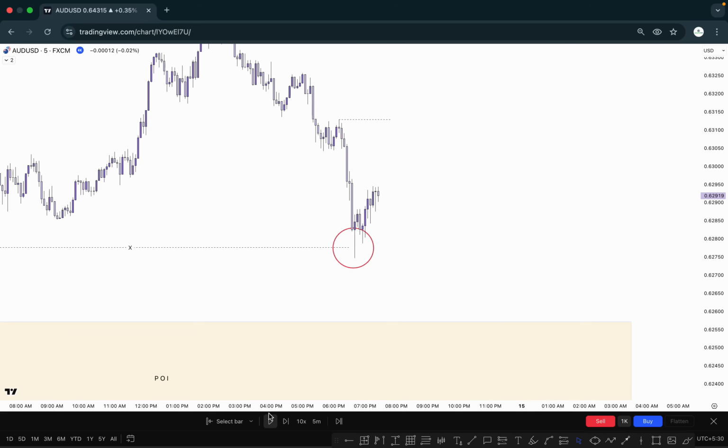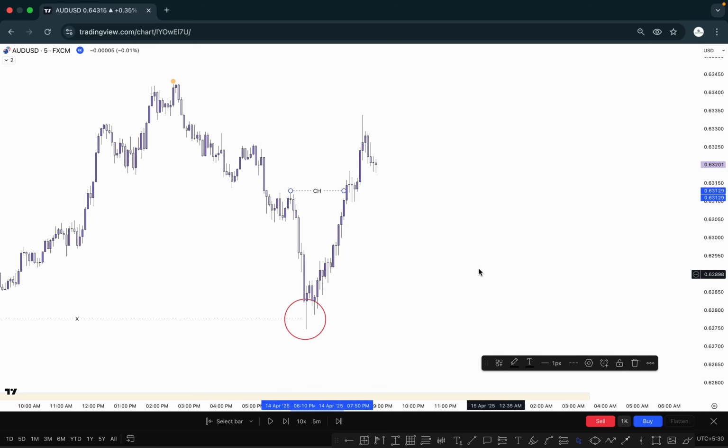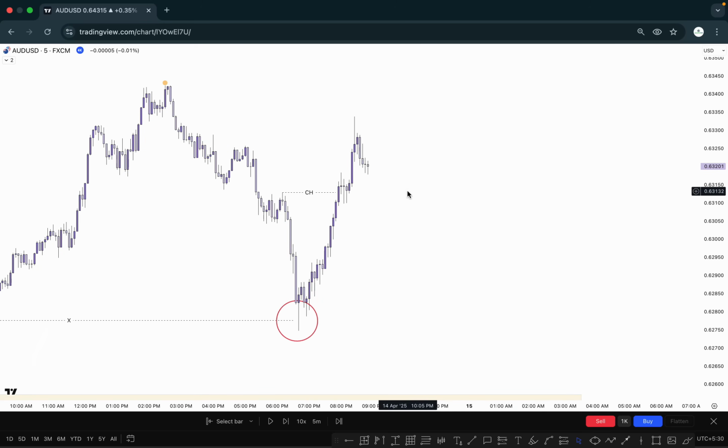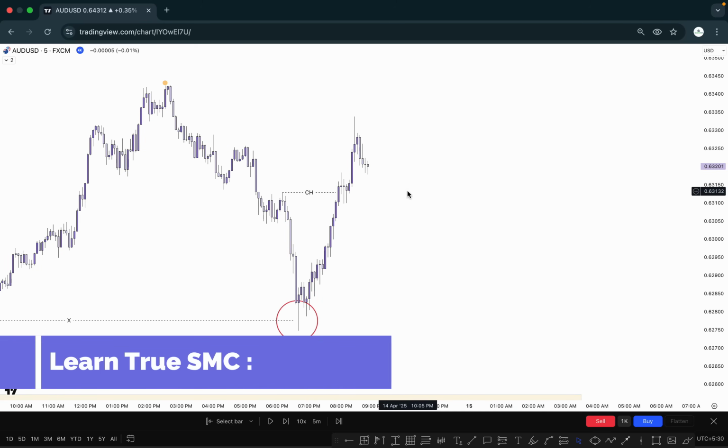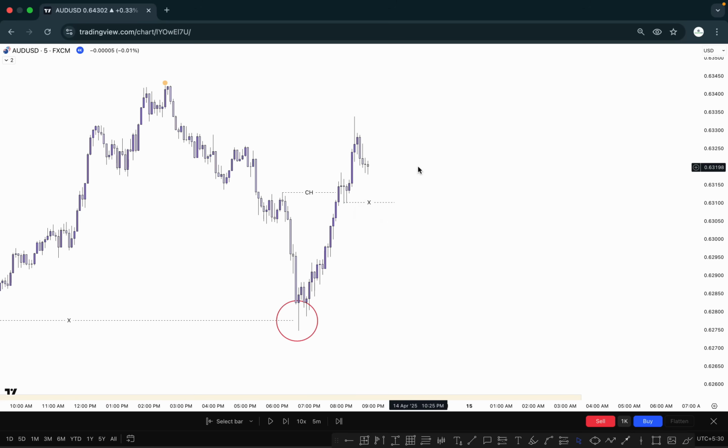So let's see what happened next after this one and how price is reacting here. We can say clearly market broke this one, and we can say this is a chop or market structure shift here. And after the chop, what are we looking for here? We are looking for the buy after taking out the inducement. So in this case, where is the inducement? The first pullback is here. Once market has taken out this one, we are looking for the buy after taking out the inducement.